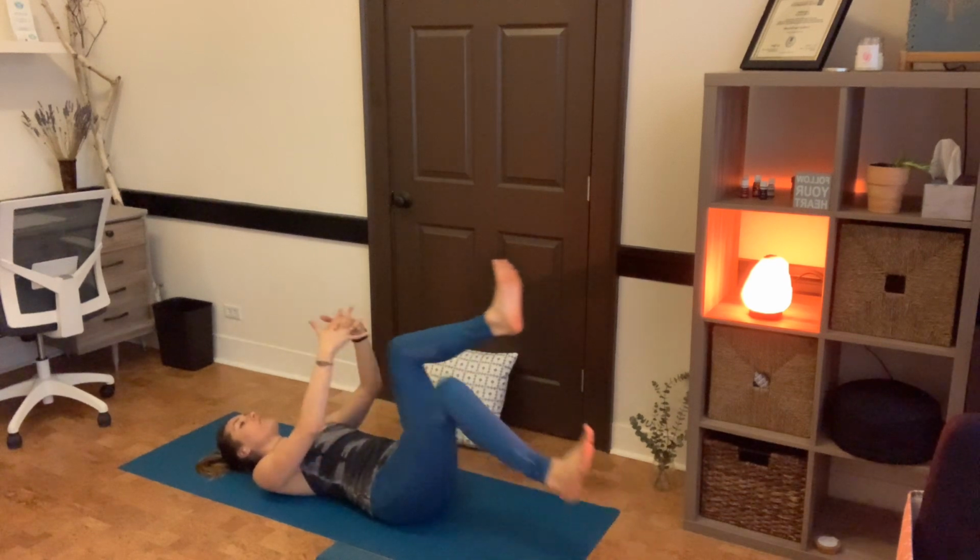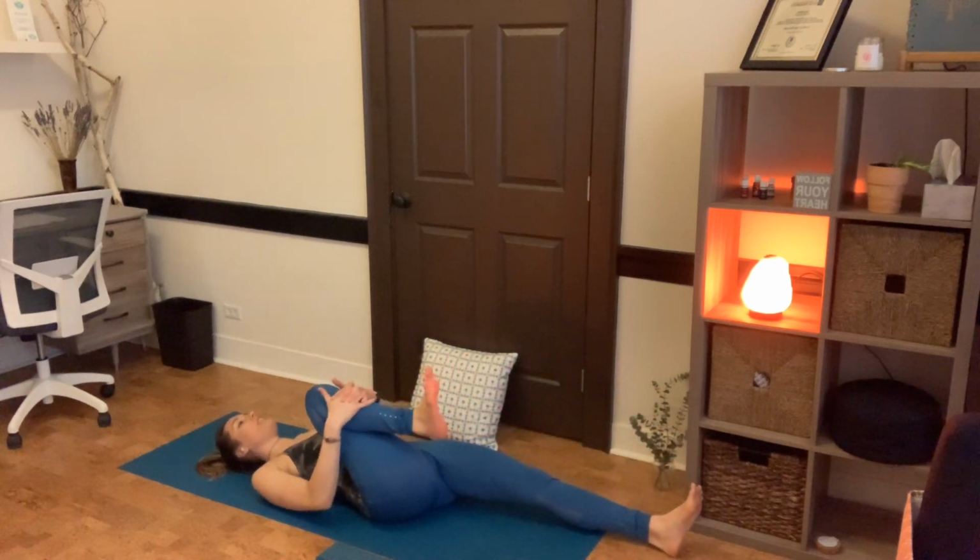All right, right leg comes long, left knee hug it into the chest. You can go ahead and roll your left ankle in one direction and then maybe the other. And then let that left foot relax.